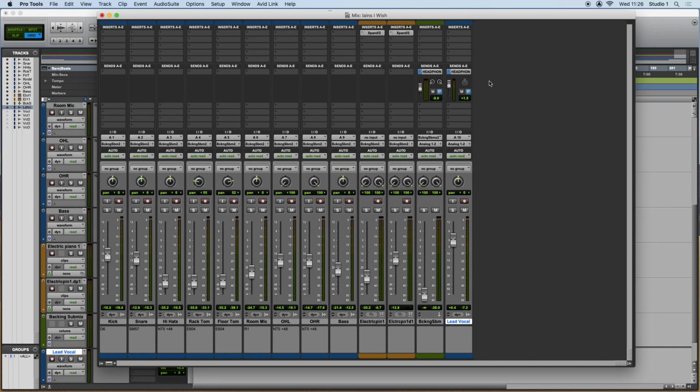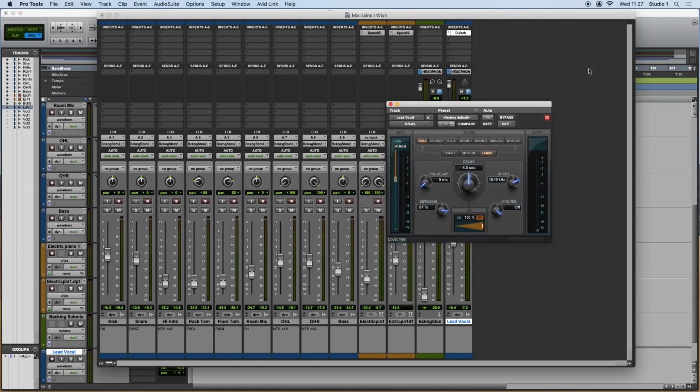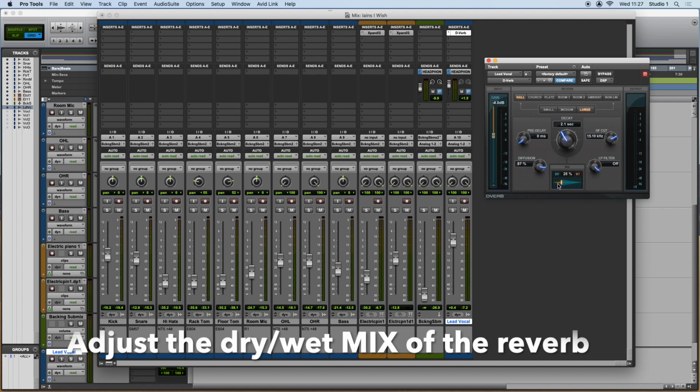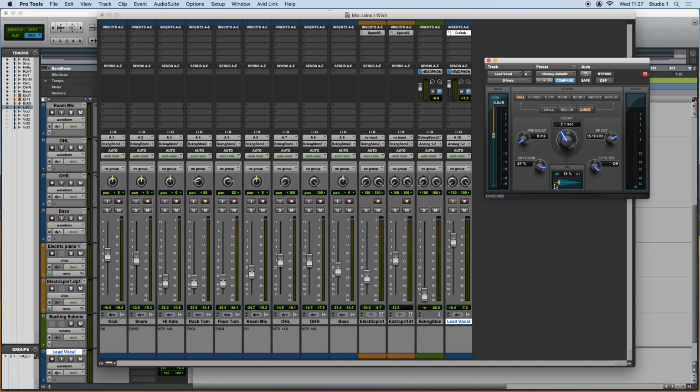Okay, the other thing the vocalist might want is a little bit of reverb. So I'm just going to use reverb. Okay, so here's reverb. I'm going to turn it down to about 2 seconds or so, but the important thing here is that we turn the mix down, because when we use reverb like this, the mix is way too high. So probably need to turn it down to below 20% for it to work in this particular instance.